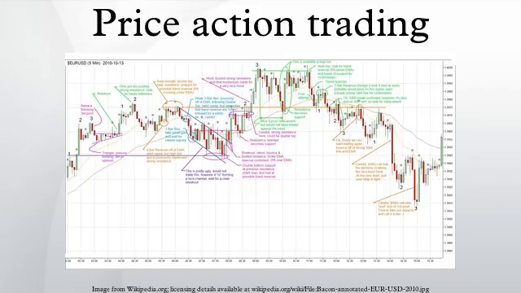The protective stop order will also serve to prevent losses in the event of a disastrously timed internet connection loss for online traders. After the style of Brooks, the price action trader will place the initial stop order one tick below the bar that gave the entry signal, and if the market moves as expected, moves the stop order up to one tick below the entry bar. Once the entry bar has closed and with further favorable movement, will seek to move the stop order up further to the same level as the entry, that is break even.